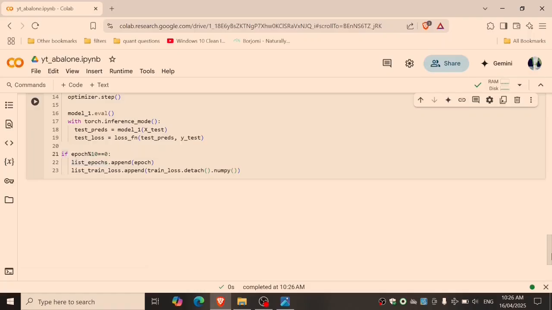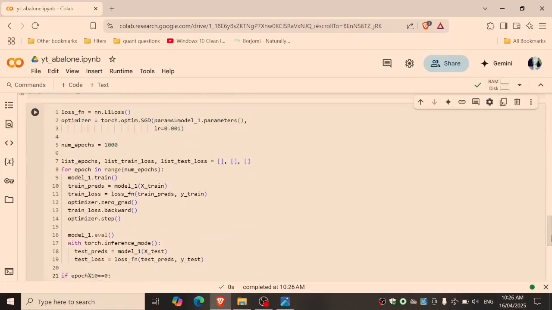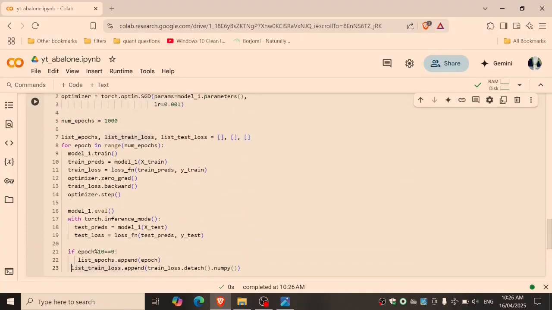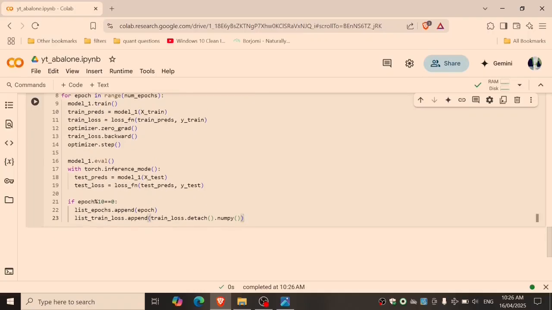Oops, what's happening here? Like that. Yes, good. And then we're going to do the same thing for testing loss. There we go.